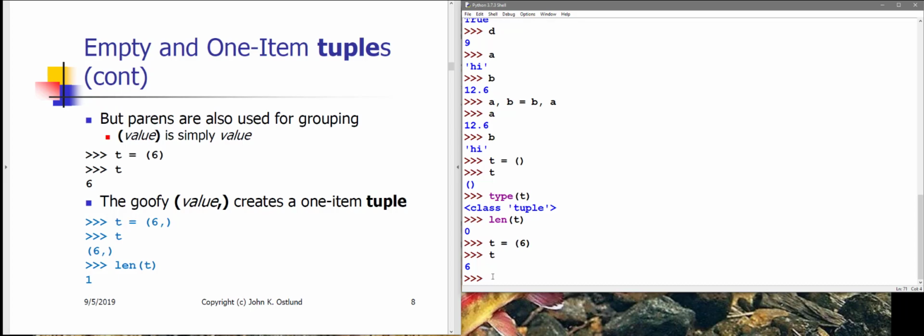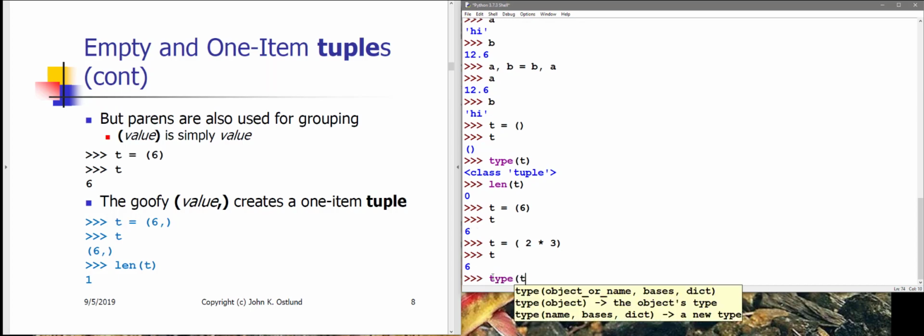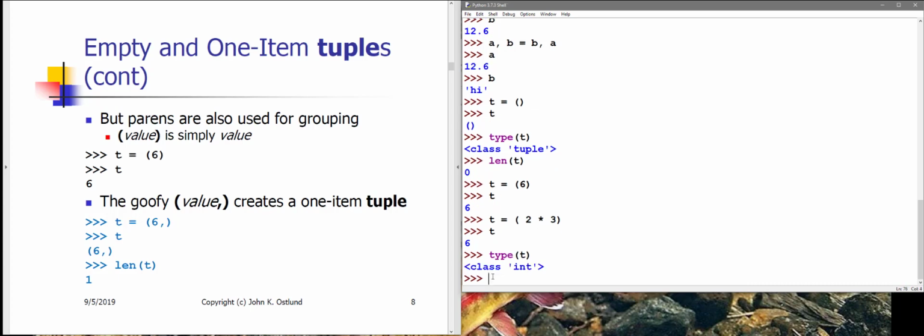In other words, when I say T gets parentheses 6, it's the same as if I had said something like T gets parentheses 2 times 3. Whatever the value is computed within the parentheses becomes the value that T refers to. And so the type of T is just int in this case.